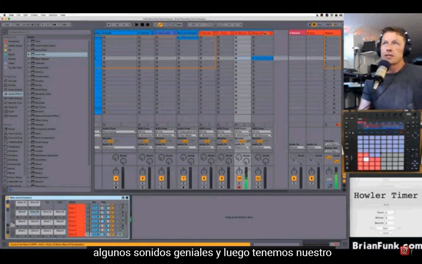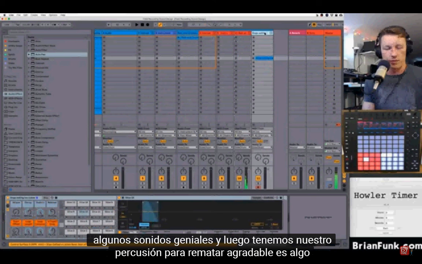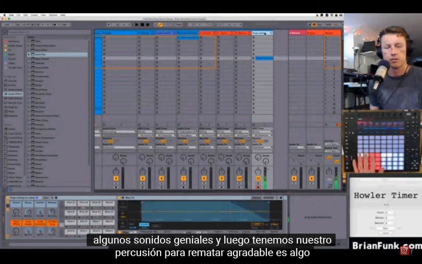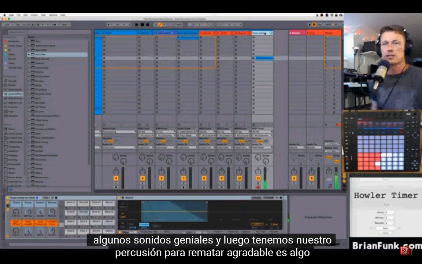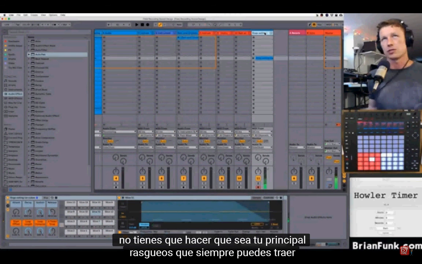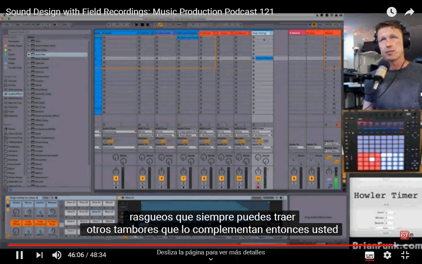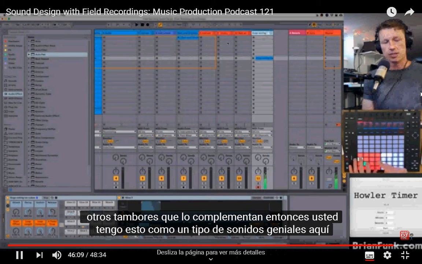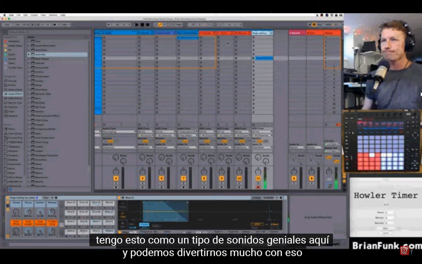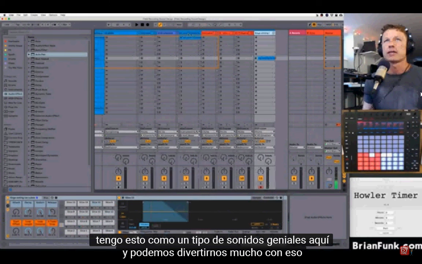Some cool sounds, and then we've got our percussion to top it off. Nice. It's interesting percussion. You don't have to make that your main drums. You can always bring in some other drums to supplement it, and then you've got these kind of cool sounds here. And we can have a lot of fun with that.